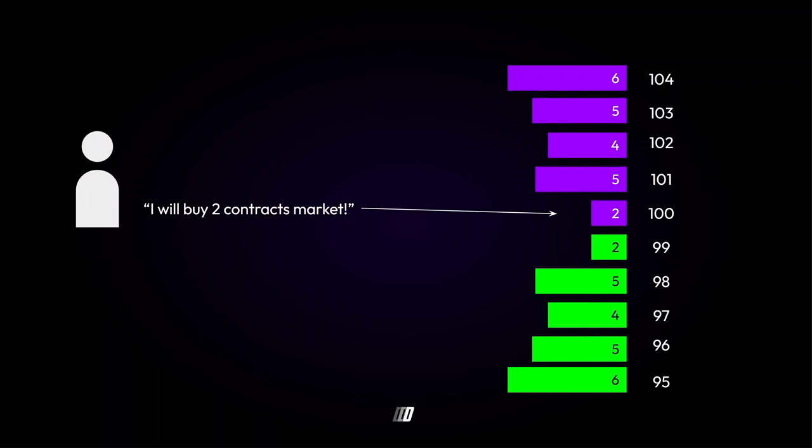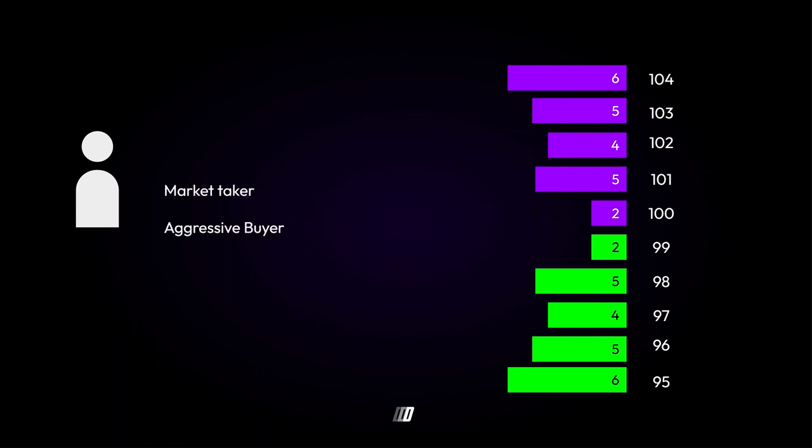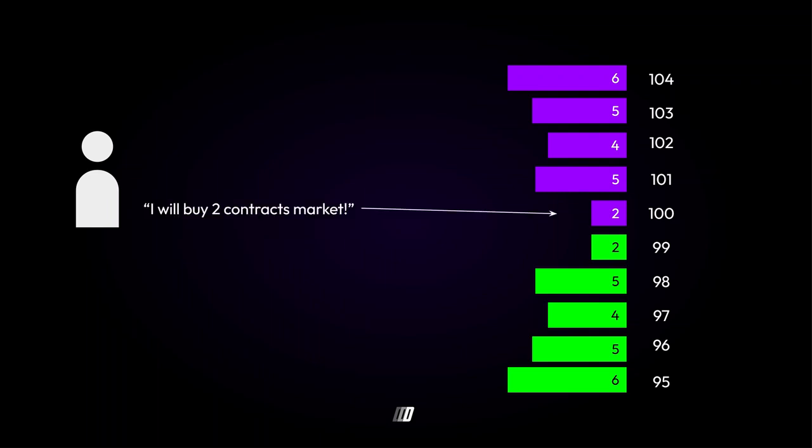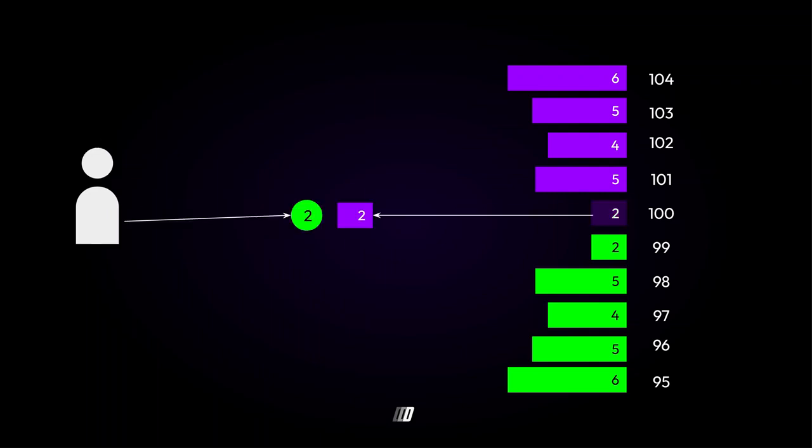So the bidder comes and says, hey, I will buy 2 contracts, market. And he will get filled by being a market taker, okay, as we define it, an aggressive buyer. So he says, I will buy 2 contracts, market. So those 2 contracts that were present here will go all the way here and get matched with his 2 buy contracts. So 2 buy, 2 sell, they're matched. It's a match. And who did the matching is the matching algorithm. The CME, the exchange.